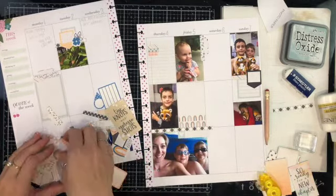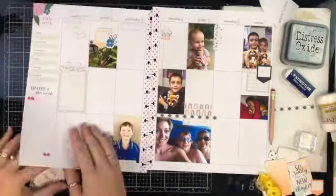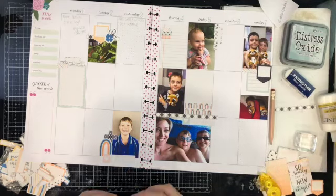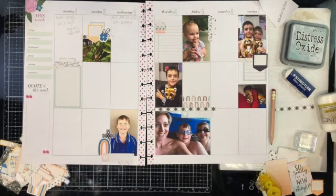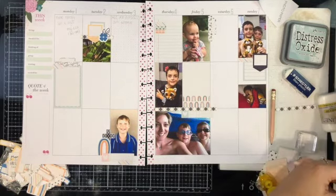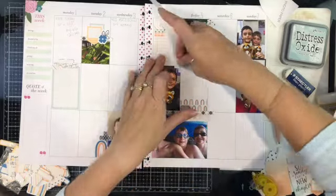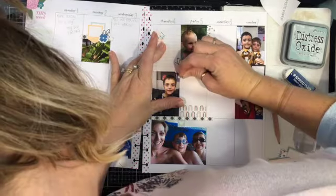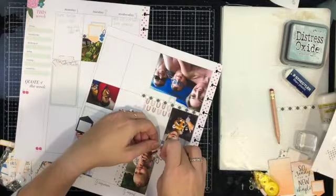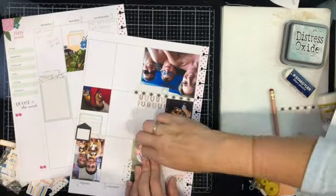You do see me pick up a lot of things and put them back down in this video, which is one of the not-fantastic things about using stickers — especially this particular sticker paper. I found it's really sticky but it's all good. The diagonal rainbow stripe is one of the stickers I had printed. I'm using some of these crosses — they're also stickers. I'm going to add this floral in underneath, then decide after I get it in that I don't like it underneath, so I'm going to pull it all up and stick it on top. There's a fair bit of this in this video — it's too funny, cracks me up.